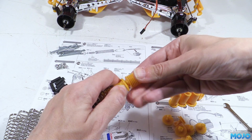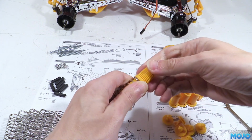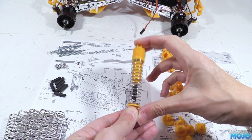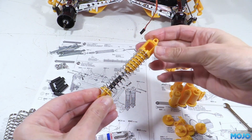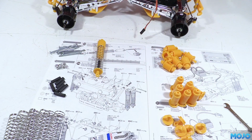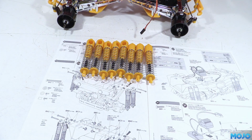All that's left is to clip one of the top bits onto the top of the body, and that's the bounce enhancing damper complete. They really are terrible things, but if you want to experience the Bullhead in all its bouncy glory, you have to run the truck with them at least once. We just need to make another 7, and that's step 28 done.